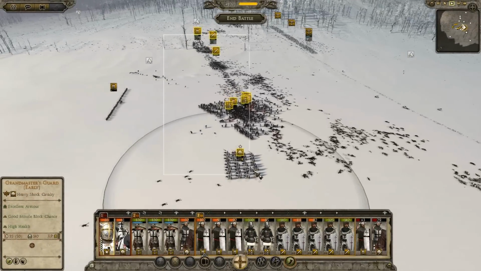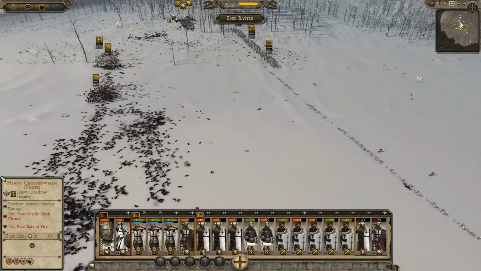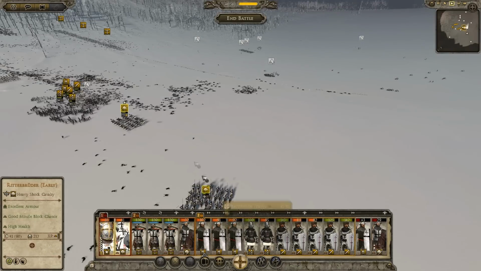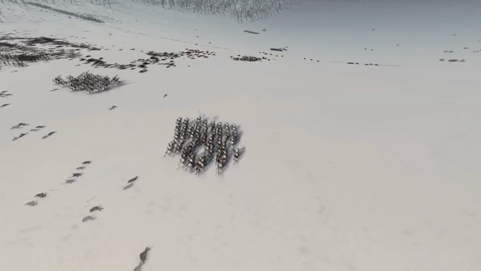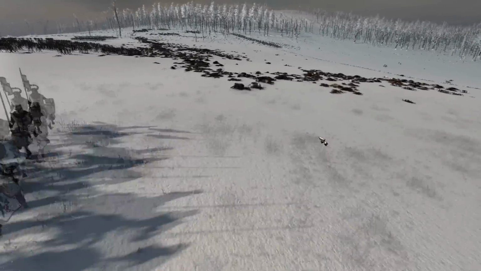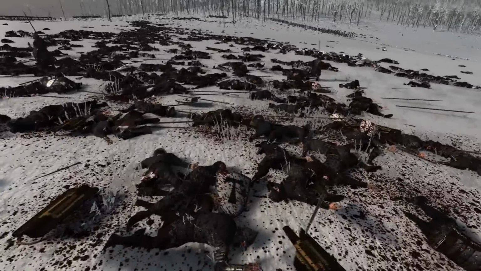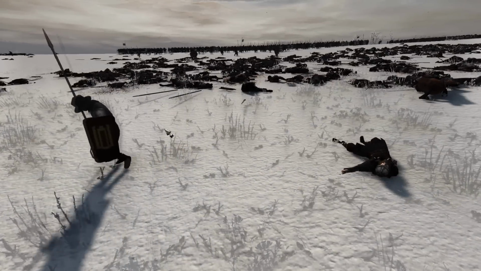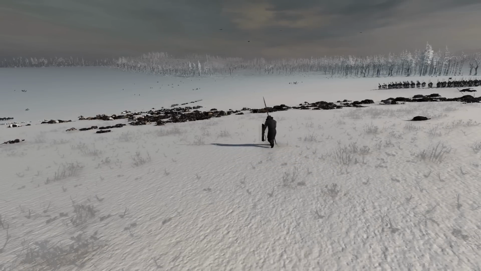Let's go ahead and organize the units. Line infantry, crossbowmen, you guys over there. Grandmaster and his bodyguard. And we can now take a look at the feast for crows and the blood. Some men still moving around here. Got a Lithuanian soldier limping back home. He did a good fight today. We'll let him leave.